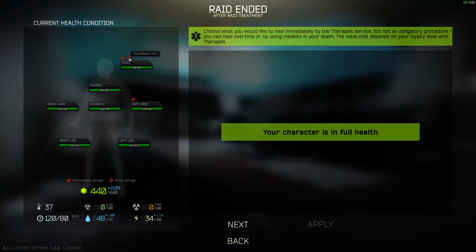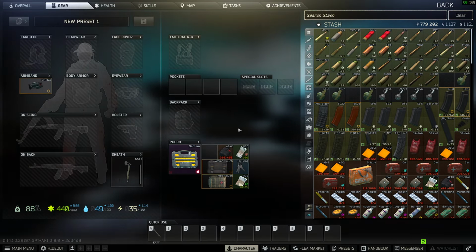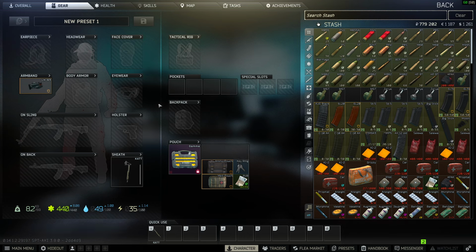7.62 FMJ straight in the face. Ah, damn it. I mean, I didn't have a face shield, but you know, it sucks when you survive all those rogues and you get killed by a PMC. That sucks. But it proves that I can kill the rogues and live. That area is hectic, though. Everybody wanted to be there, man. Actually, didn't mind that. I had a bit of fun then. Maybe I don't dislike Lighthouse as much as I thought I did.